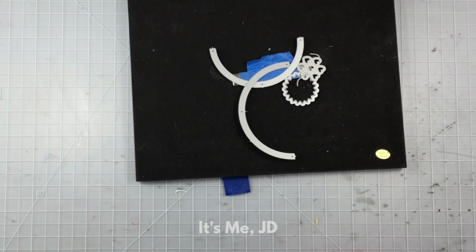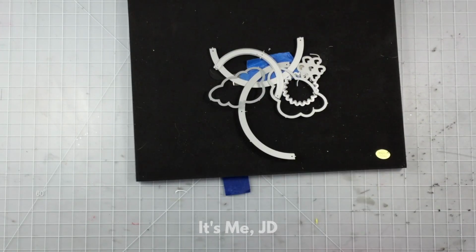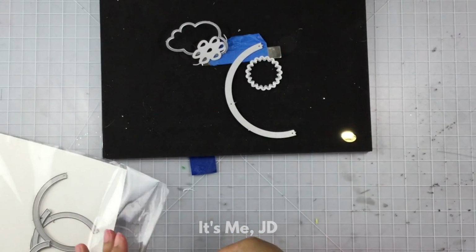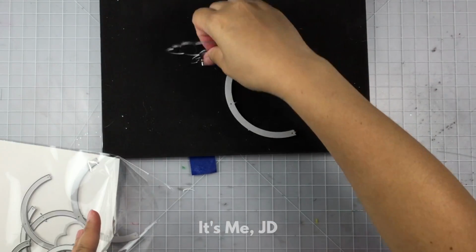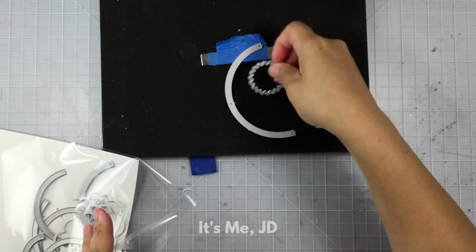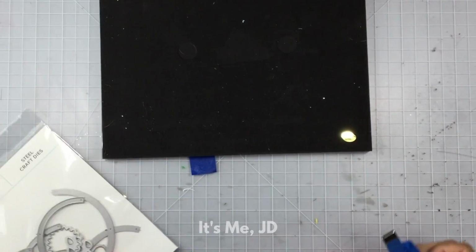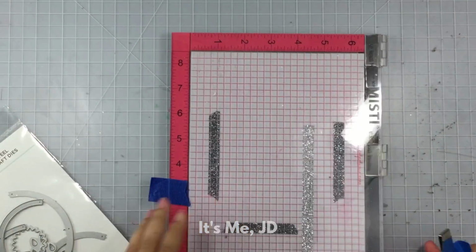And now I'm just having fun with throwing dies. So no need for a magnetic bowl or plate. You already have one on the back of your Misti. This also makes picking up and putting away your metal dies much easier as well. And it's a solid black surface, so you can see what dies you have out really easily.